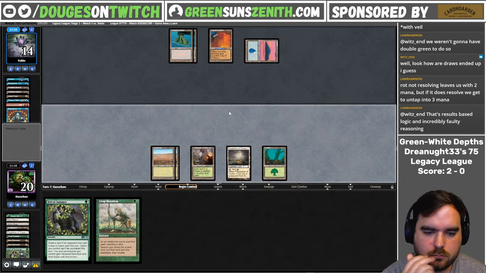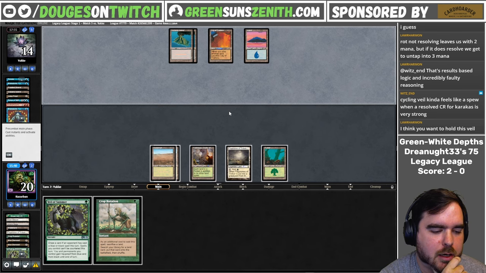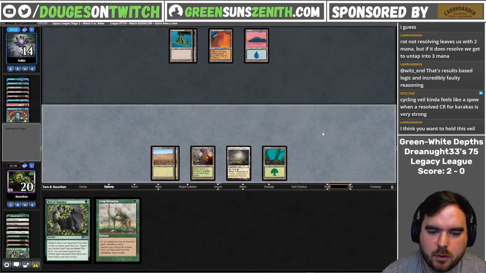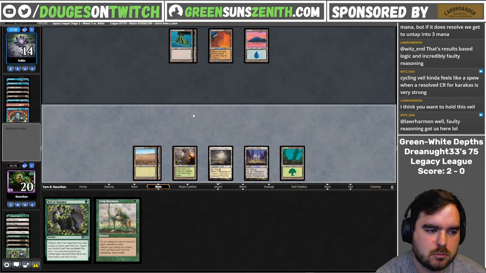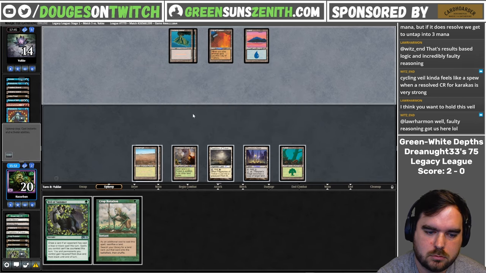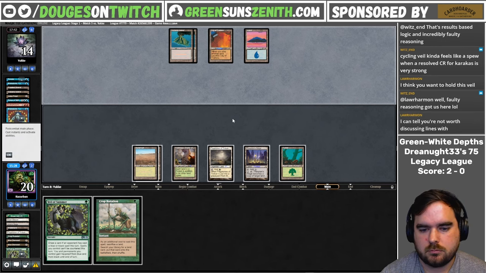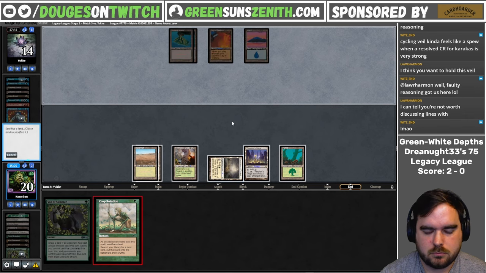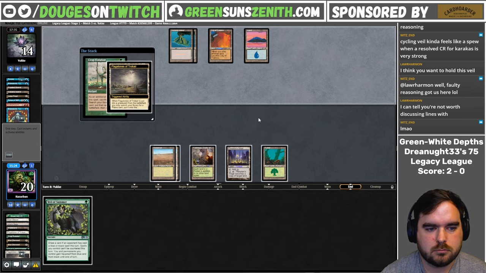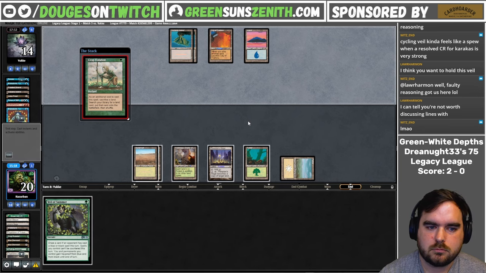Okay. Yeah. I really like having the Veil here. Like one piece of the combo. Ooh. Really? All right, let's try. I kind of hope they hard cast Force. Okay.